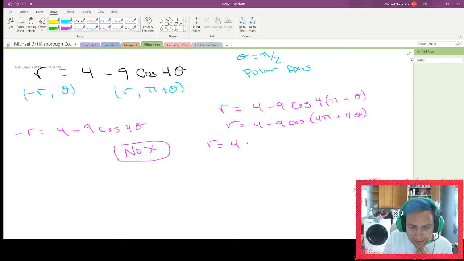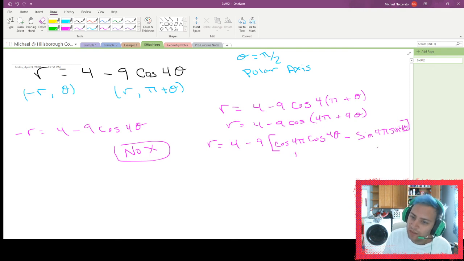So let's set up that sum formula then. 9, and then cosine, so we're going to do cosine of 4 pi, cosine of 4 theta, and then change the sign and do sine of 4 pi, sine of 4 theta. Well, again, we know this is going to give us 1 and this is going to give us 0. So ultimately this minus side doesn't even matter. It just matters what is in that first spot because we're minusing 0 from over there. So I have minus 9. Well, 1 times cosine of 4 theta is going to give us cosine of 4 theta. So I have 1 minus 9 cosine of 4 theta. Would you look at that? It's the exact same thing.